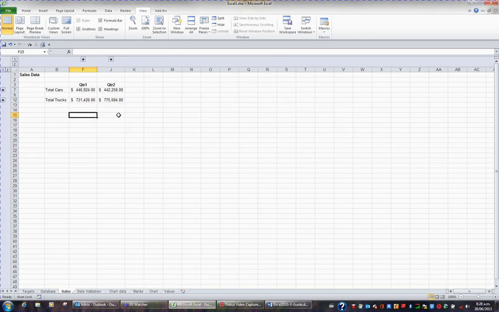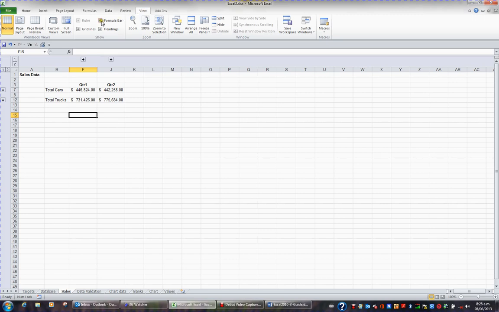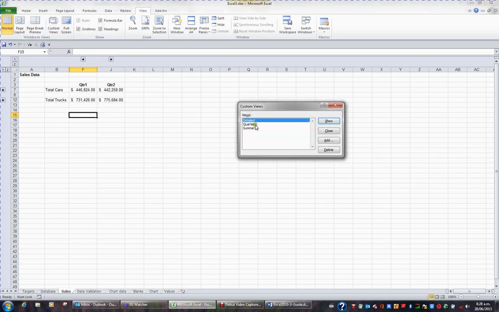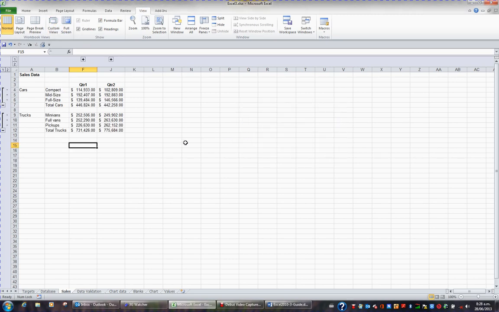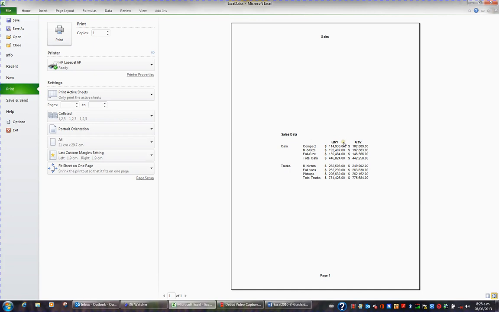Now it's showing me the Summary view, and if I went Print, it would print it like this. And lastly, if I went to View in the ribbon, Custom Views and Quarters and Show, it would show me this information. And again, if I went File and Print, it would print it like this.